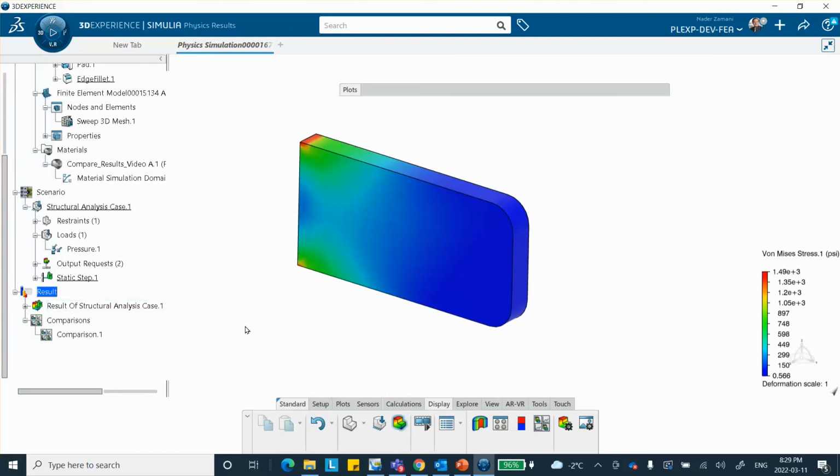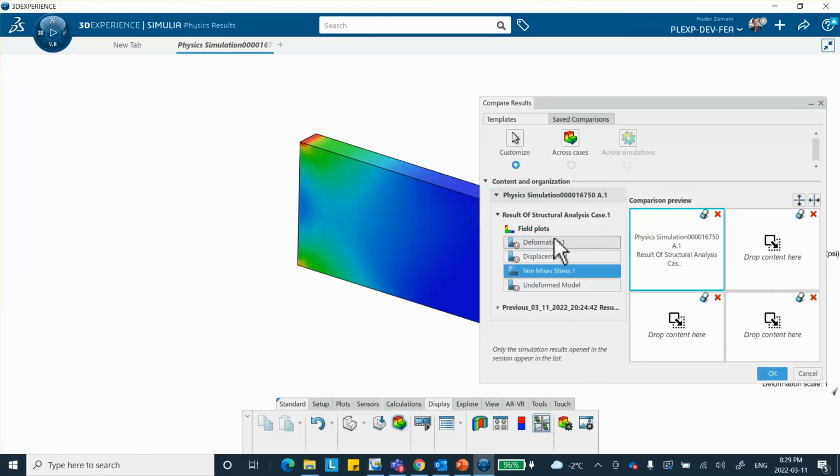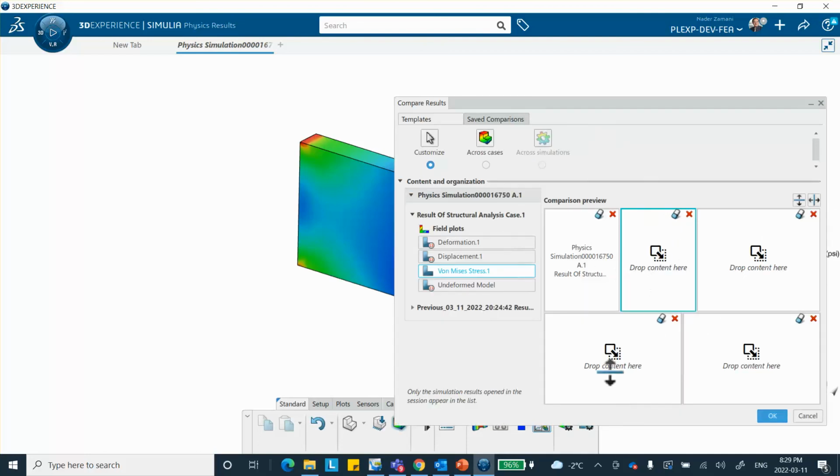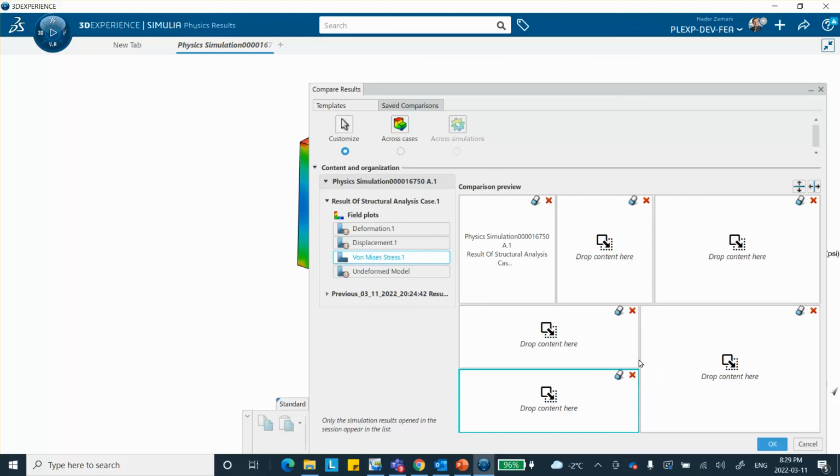Let me create another comparison. Okay. For example, let's go here and click on this thing again. For example, let's say that you want to put the deformed and undeformed shape of the original and the current and the displacement. As a matter of fact, you can split these into more graphs. For example, if you look at this, I can do a vertical split. See that? And down here also we can do a vertical split. Oh, actually, let me do the vertical split up there. Yep. Okay, this was vertical split, this was horizontal.